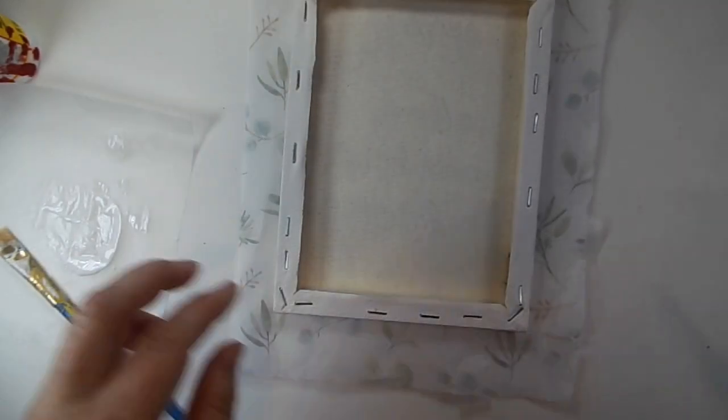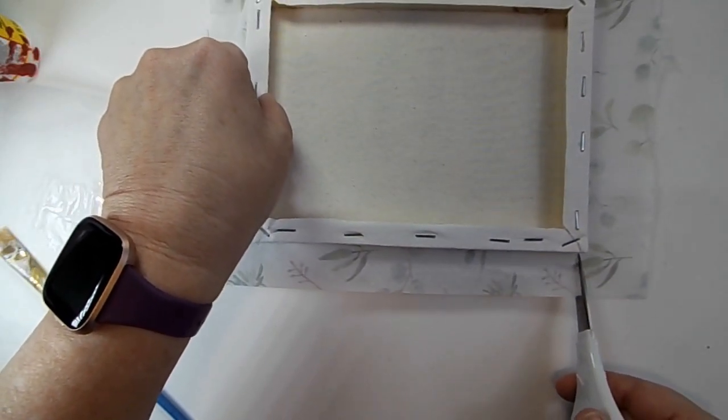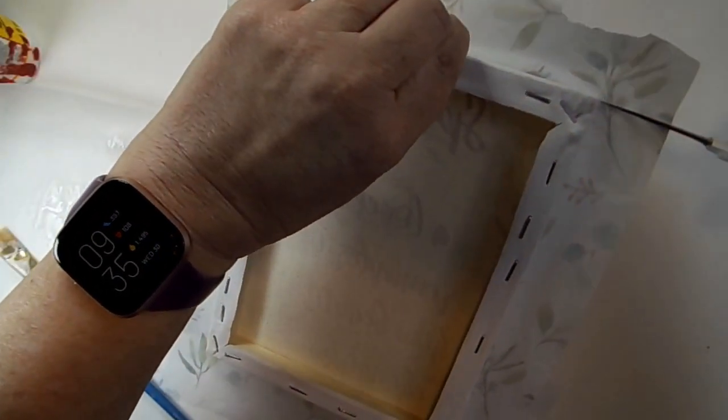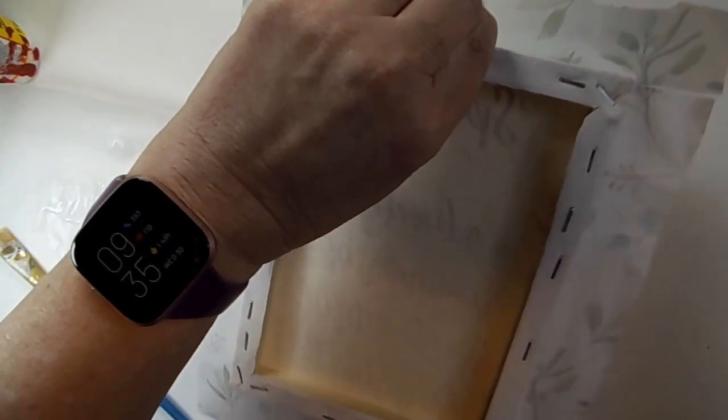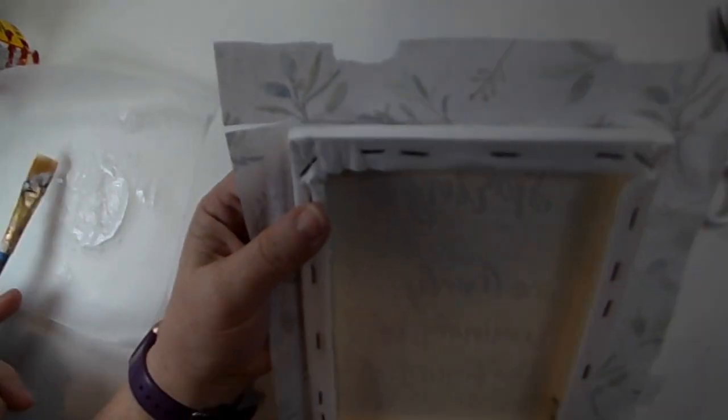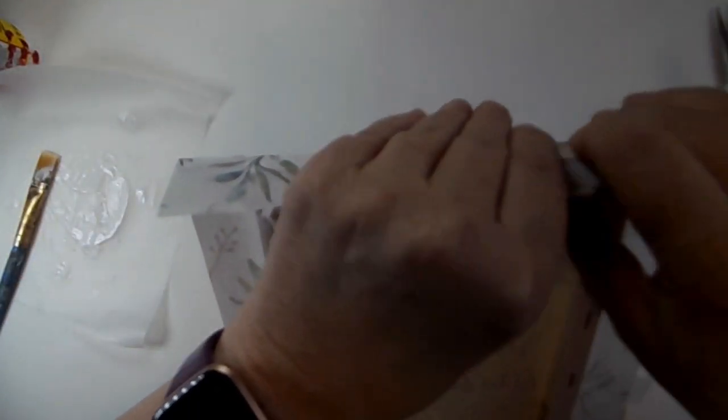Isn't that pretty tissue paper? It comes from the party supply area at the Dollar Tree. Now I'm going to snip each corner and you could do this however you want. You could wrap the corners a little bit more like they do with the canvas. I just chose to snip the corners. I'm going to put a little bit of Mod Podge and I'm just going to press that down and I do that. I did the top and then I did the bottom and then I just pulled in the sides.